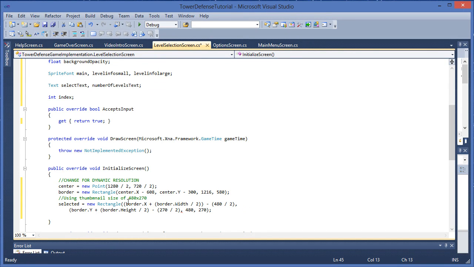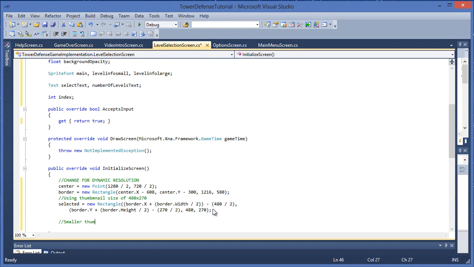Now, like I said, we know for a fact that this border is horizontally centered. Vertically, it's not centered, but horizontally it is. So we can use the center point for our horizontal position here. However, if you ever want to change the border to a less centered box, we can now no longer use the center point. So we're just keeping this in case you do want to change that later on.